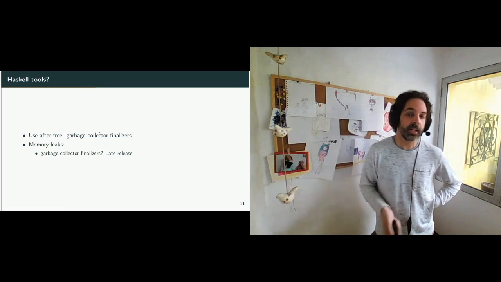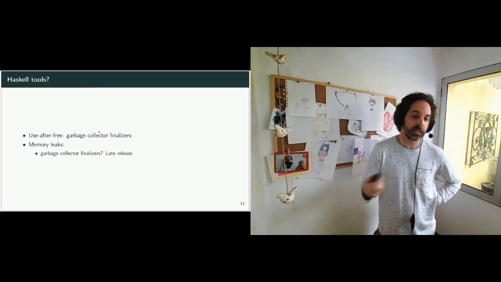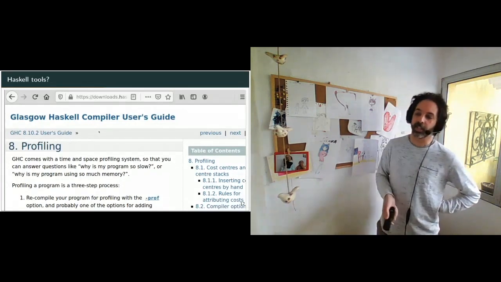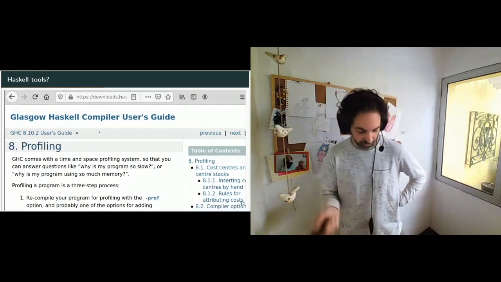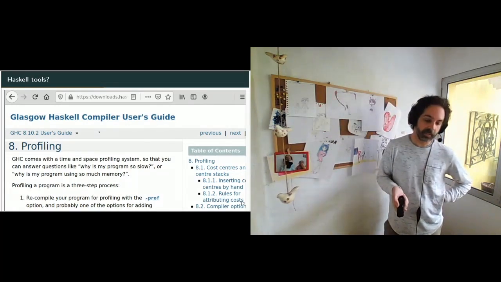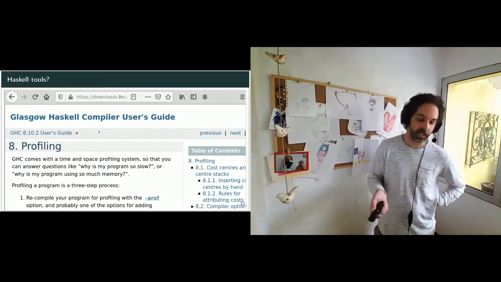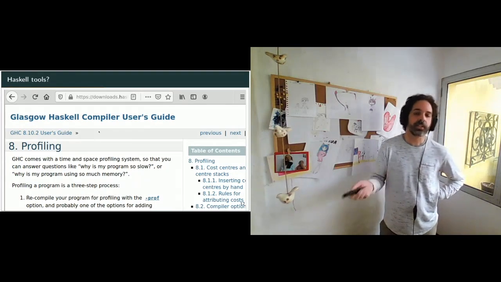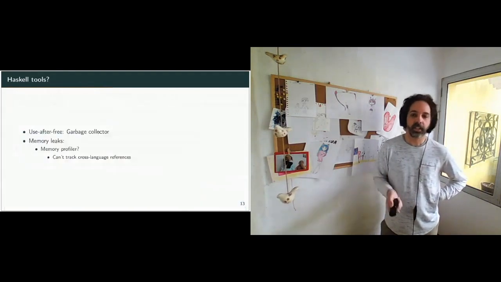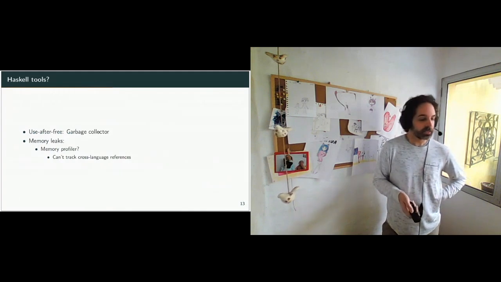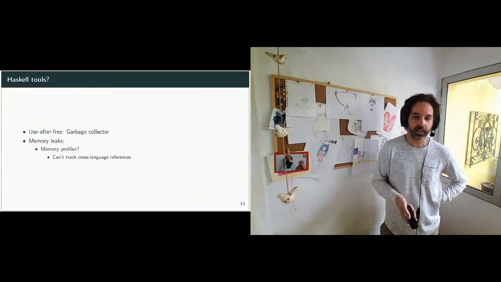When thinking about memory leaks in particular, often we think of the GHC profiler, which is a sophisticated tool that allows us to analyze our programs, the performance and the memory that the program uses at runtime. However, the GHC profiler is not good for analyzing resource usage. It can only understand Haskell memory. And I think this is as much as we have currently of tools to deal with resource management.